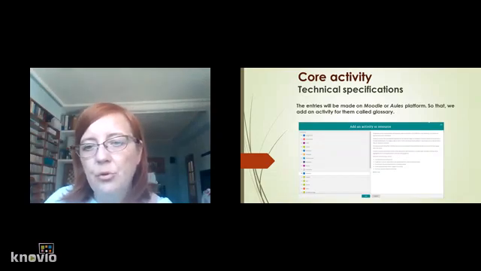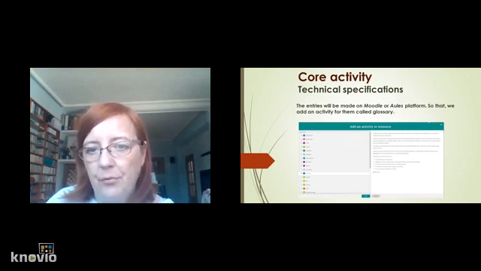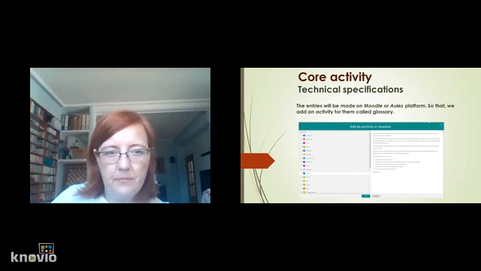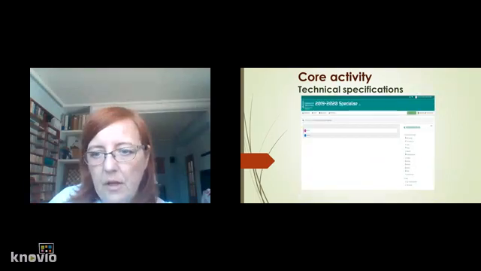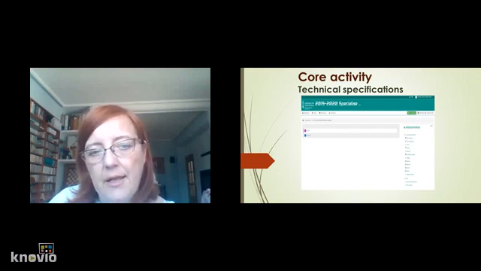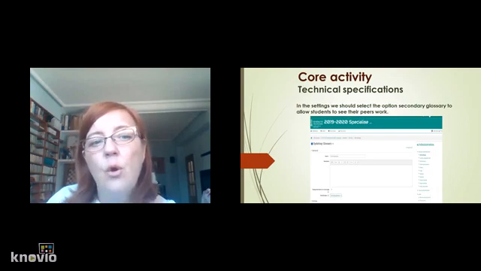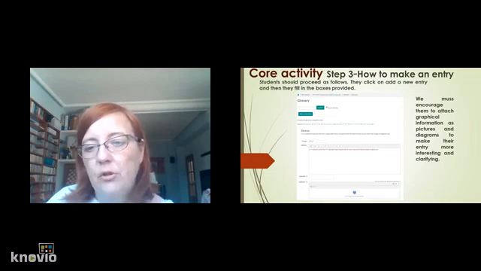As I was saying, they will do their entries on the Moodle platform, on the Aules platform. To do that, we will add an activity called glossary, so we will prepare this activity for them in Aules or Moodle. After that, we will have to be careful to select the option that will allow students to see other peers' work. And this is the screen they will see, and as you can see, they will be able to add some graphical information, and we will encourage them to do so.